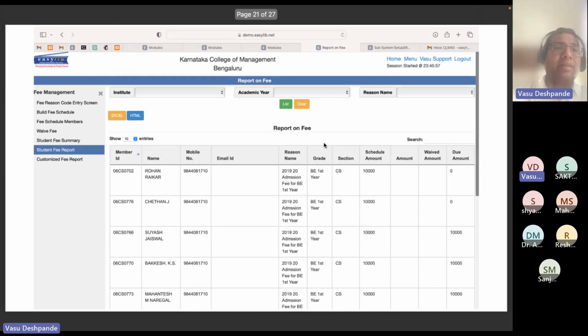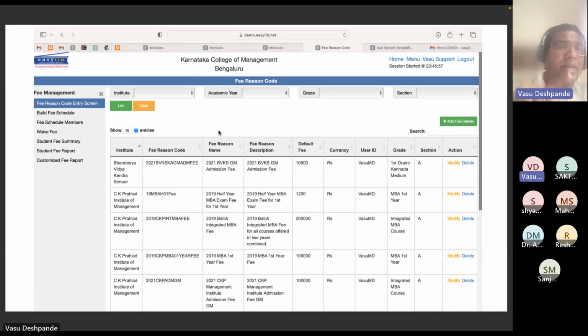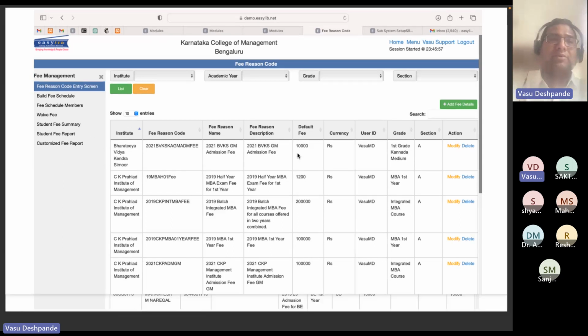And once you do that, there is an ability to build a schedule. So what you do is you say, for example, let's say 10th grade A section or 10th grade, you define the fee. Then you click one button, and for all the students in the 10th grade, that schedule gets multiplied along with the date, right? That helps you identify these are the 100 students in the 10th grade, and this is the schedule. This is the amount that should be collected, and this is what is received, and this is the duration-wise amount expected next in 10 months. So you can get the complete picture of that fee reason.